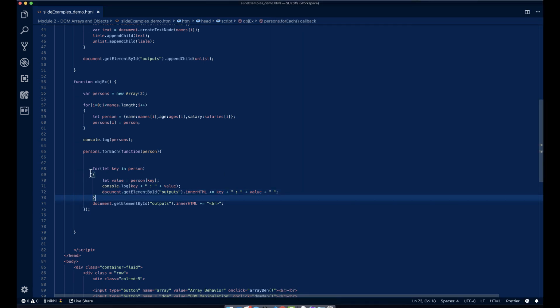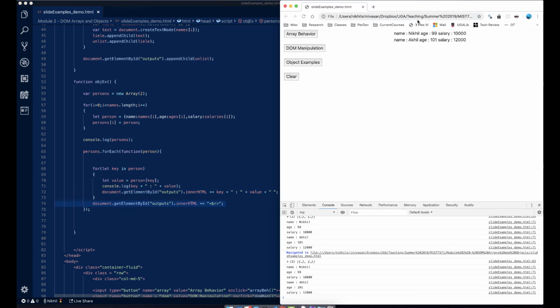One of the things that you can also do is use document getElementById, outputs innerHTML, to get the key and value printed out in the HTML. This is just a little bit of formatting to add a break at the end of that. And so I get name, nickel, age 99, salary 10,000 with a break. The next iteration of the loop is printed on the next line.